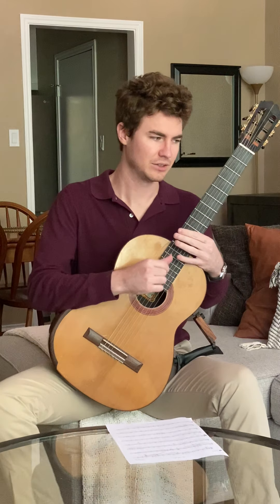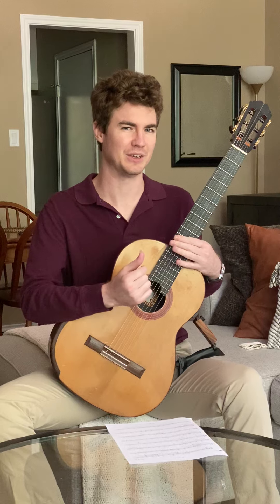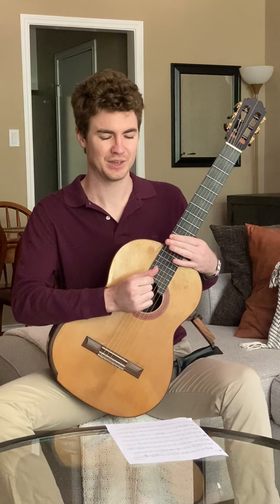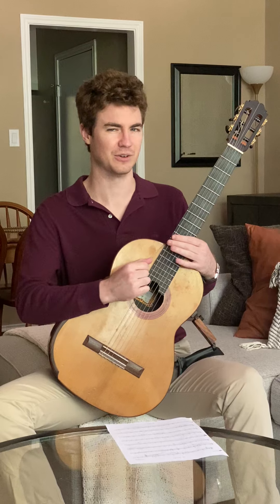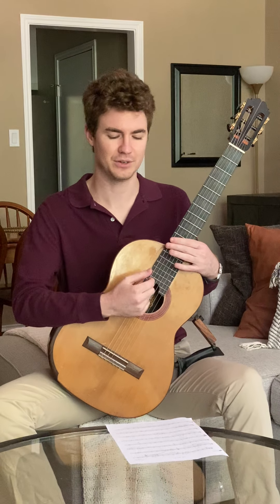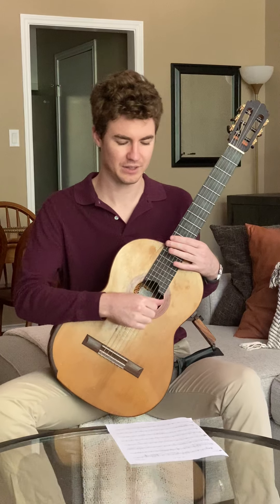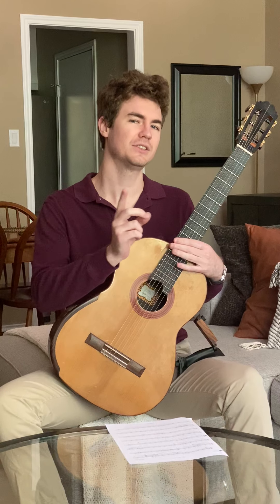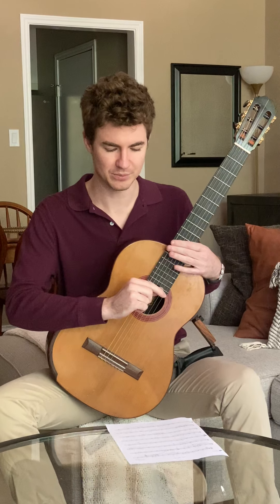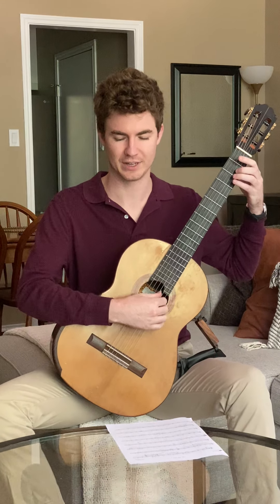This is a piece where there are a lot of measures that are going to be more difficult than others. Rather than just playing through the whole piece over and over again, you really want to focus on the tough measures. The basic rule of thumb is: the more eighth notes there are, the harder it's probably going to be. The big measures with lots of eighth notes would be measure 8, measure 15, measure 23, and measure 31. On all of those measures as you're practicing, you want to practice that measure plus the first note of the next measure. For instance, measure 8 with C sharp — you would go all the way to the G of the next measure. That's really how the phrasing goes.